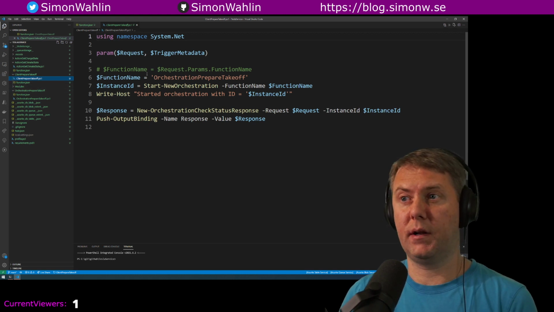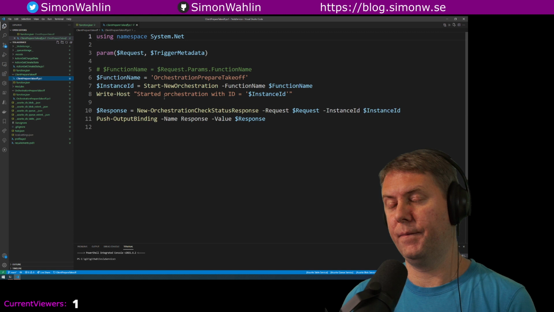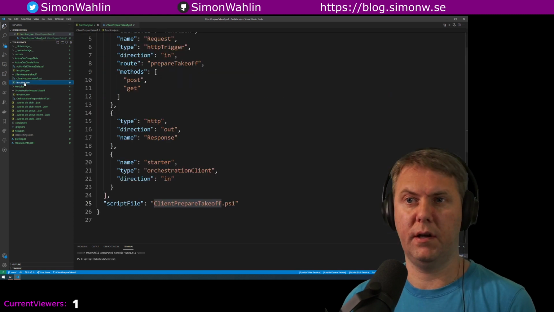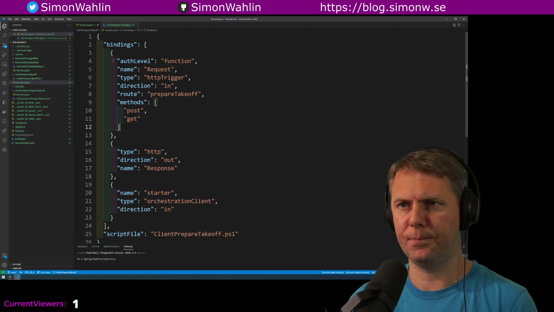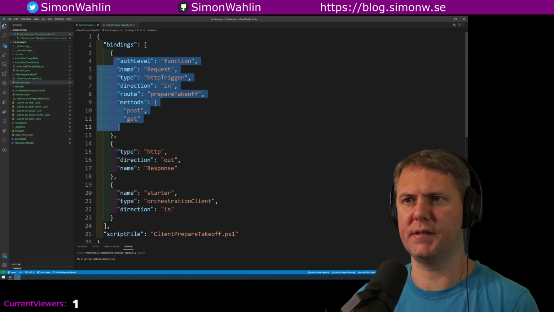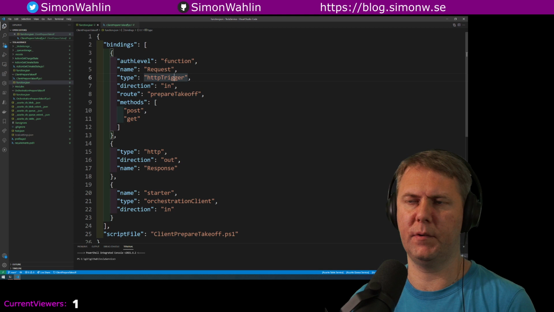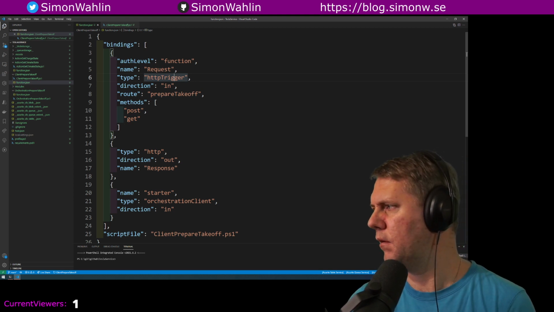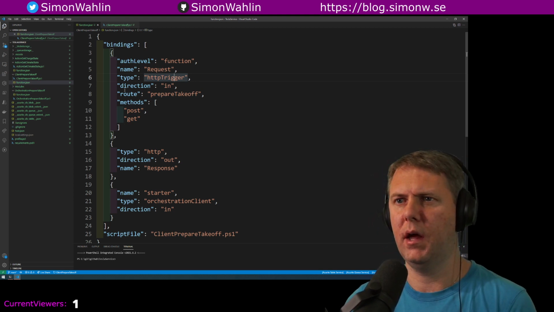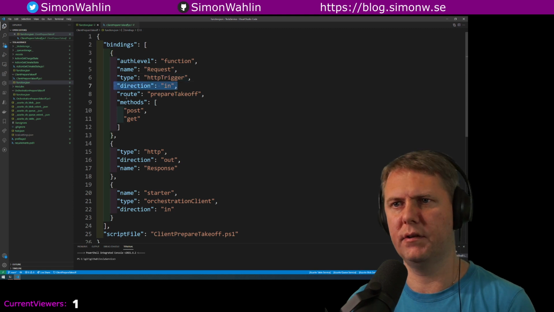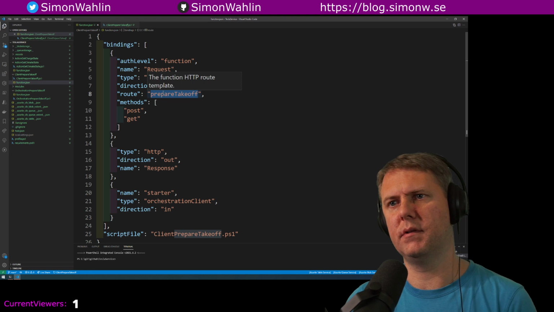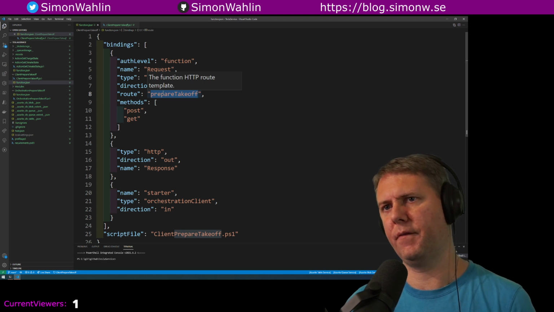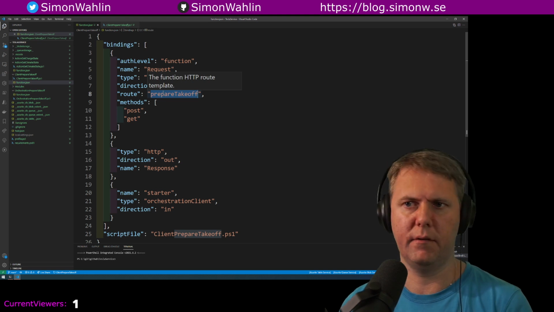So this is my client function. As you can see in this configuration, it has some bindings. So it has an HTTP trigger binding, which means that you can call it by HTTP. You can basically browse to it. And then it has a direction and a route. So this basically says if you browse to my function /prepare takeoff, this will happen.